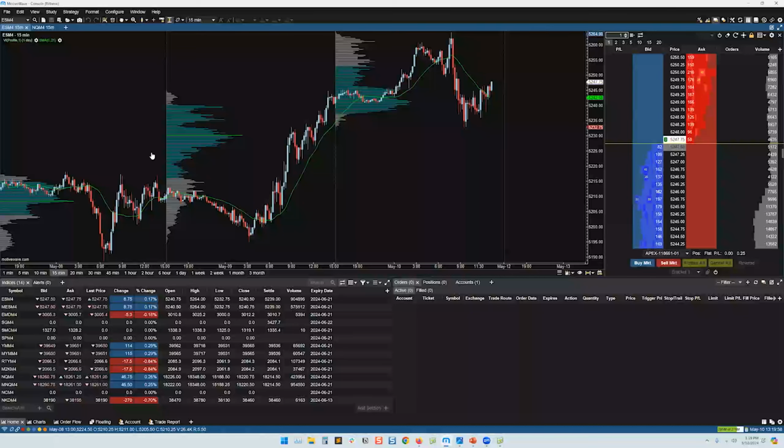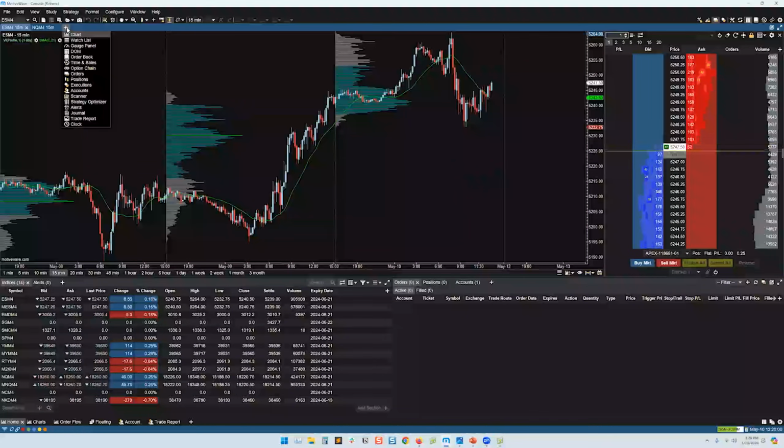All right, so let's dive into the charts and layouts. Let's take a quick look around the MotiveWave console. We have chart tabs or panels up here. We have a watch list in the bottom left corner here. We have an orders panel on the bottom right. Any of these panels can be added by clicking the plus icon next to an existing chart or watch list, and you can see you can add a chart, watch list, DOM panel, order book, time and sales, etc.